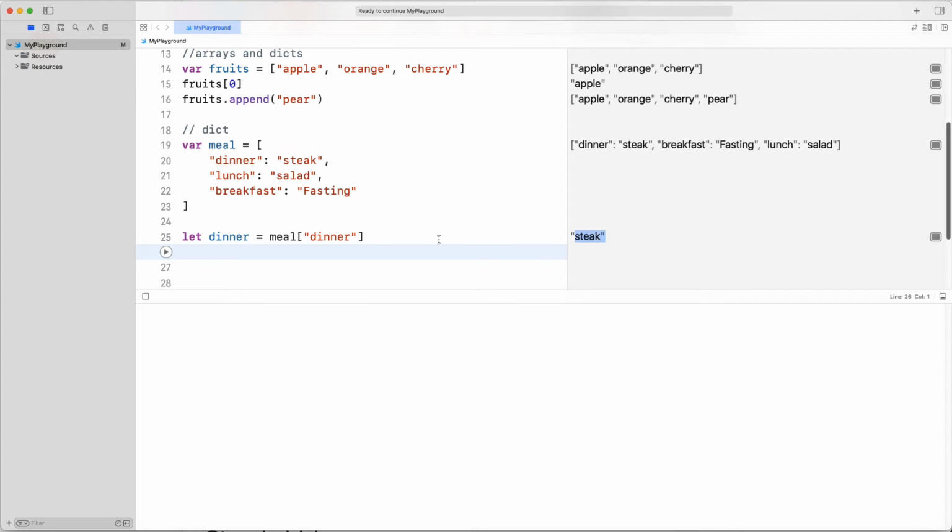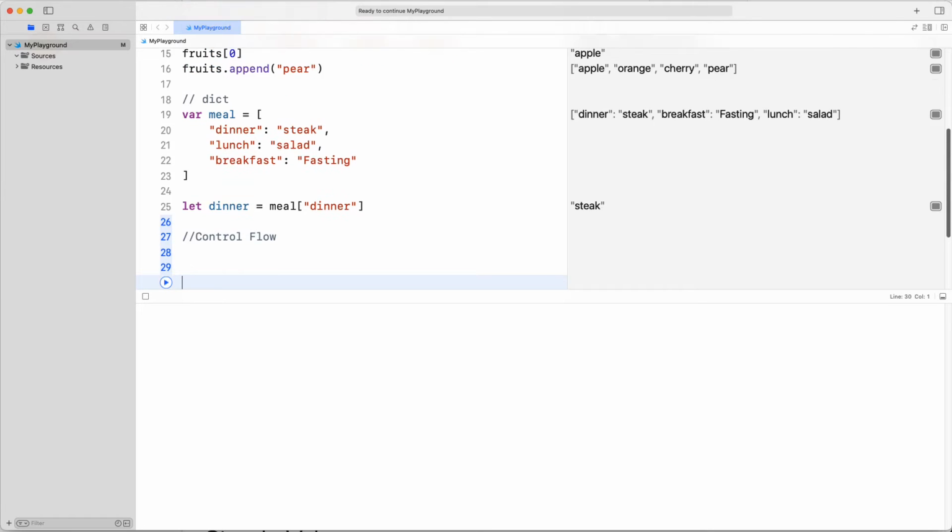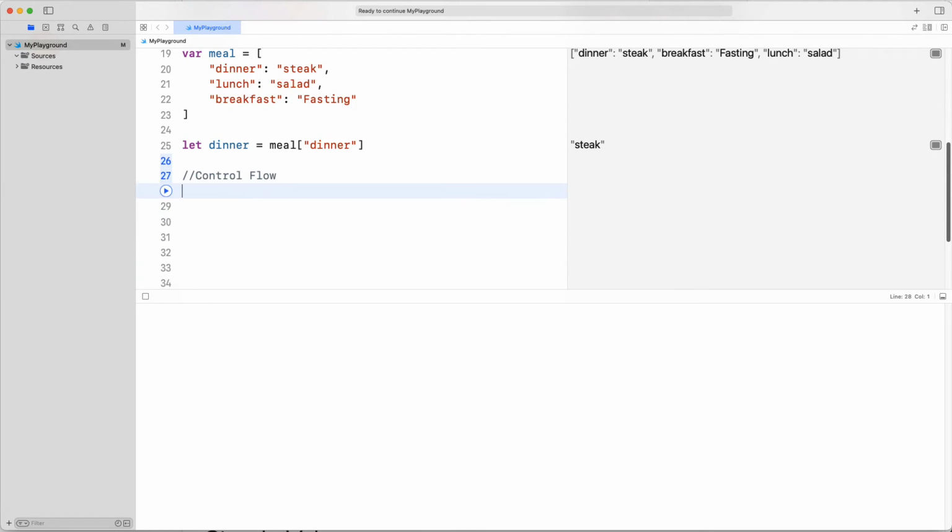So very straightforward and similar to other languages like Python. Okay, let's move into control flow. Now, control flow is pretty cool because this allows us to loop through things. This is really a classic kind of problem, a for loop. And so how would we do this?